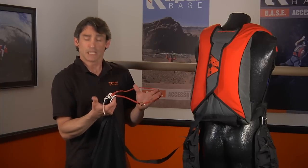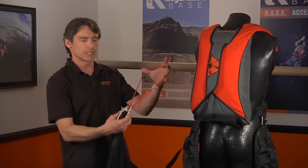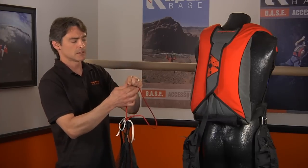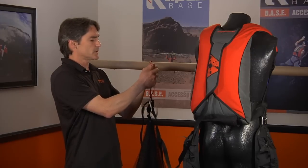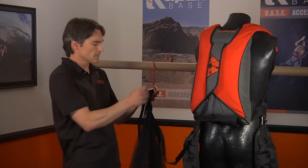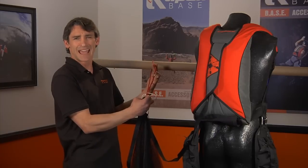This takeaway system is designed to have all of the rigging done in a controlled environment — in the packing area, at home in your living room, wherever. So all of that should be done before you ever get to the object. Once you get to your object, you'll need to open this loop, and that's where the connector link comes in. Open the connector link, free the line, and take it around the object. Depending on the size of the object or the rail or whatever you're attaching to, you may need different size loops — they are available in different sizes from Apex Base. Close the connector link around your secure point. Make sure it's a nice, solid, secure point. That should be all the rigging required at the exit point; you shouldn't have to tie any more brake cord.